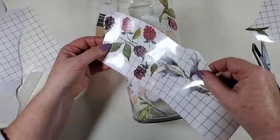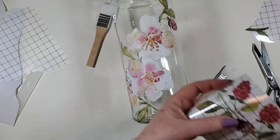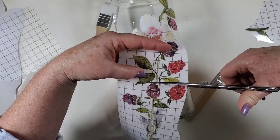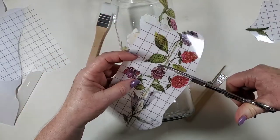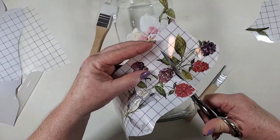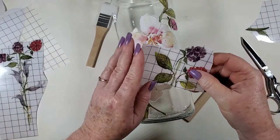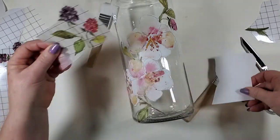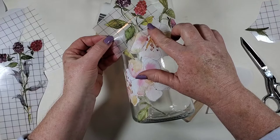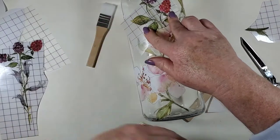So now, where do we want to put some of these? I think one right here and maybe one over on this side. I'm going to go in here and just cut that little guy — just going to have him poking out right there. And you can overlap like this.